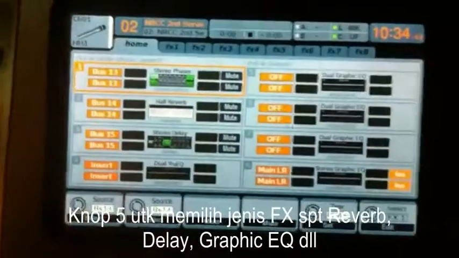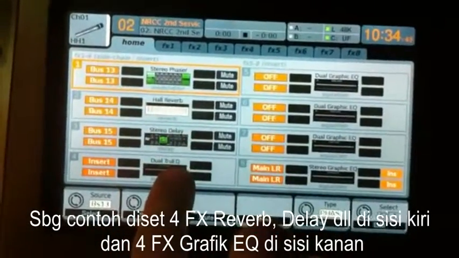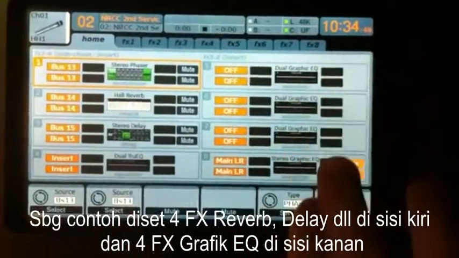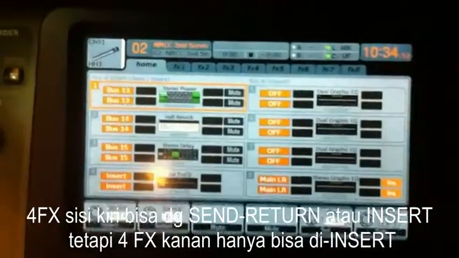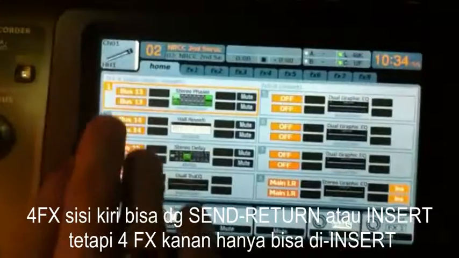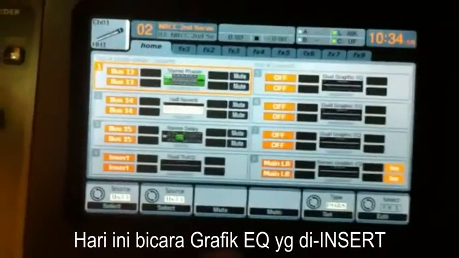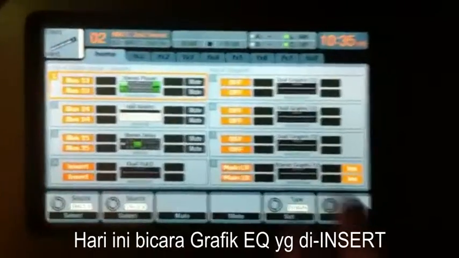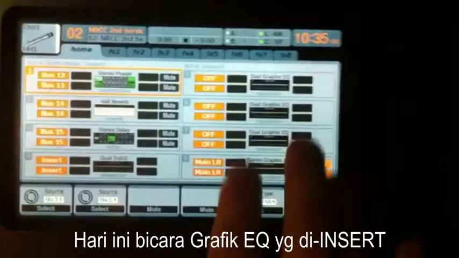So you'll notice when you have your board here that you'll have all of your different effects on this side and then all of your graphic EQs on this side. The 5 through 8 are made for inserts. Effects 1 through 4 are made for doing side chains, or you can also set them up as inserts. So today I'm going to be talking about the graphic EQs on this side.